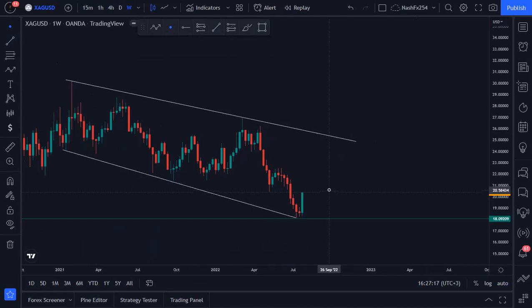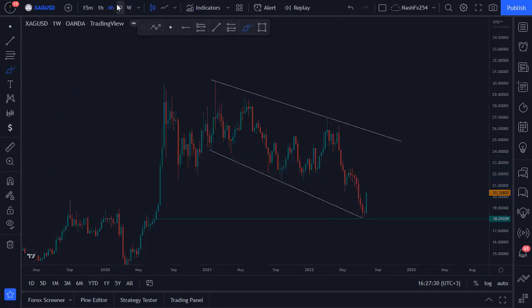As you can see, we just had our third touch, and the first weekly candle over here is quite impulsive to the upside. So what I want to see coming next week is a pullback, which will potentially be a week or so. Then we'll continue again to the upside. That's just it.